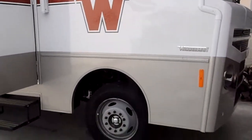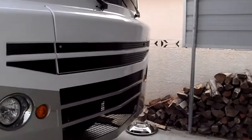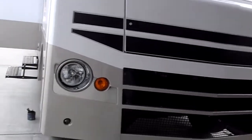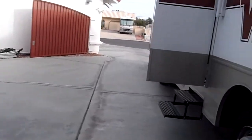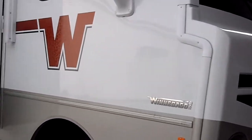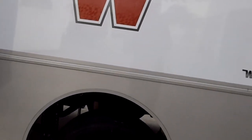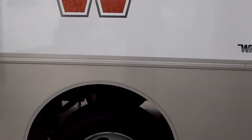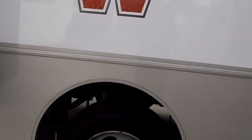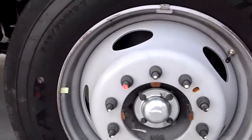This is part 2 of wheel bearing failure. We took this coach down to Havasu, and I did a temporary repair on the side of the road, on the driver's side. I got back home to Vegas thinking it was decent. It was making a little bit of bearing noise, so I thought, well, I just took it easy on 100 miles. When I got here, this is the passenger side.